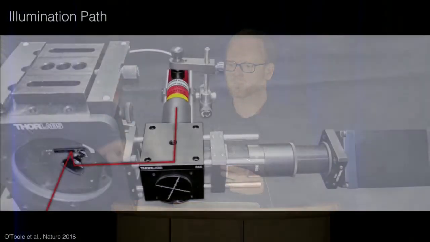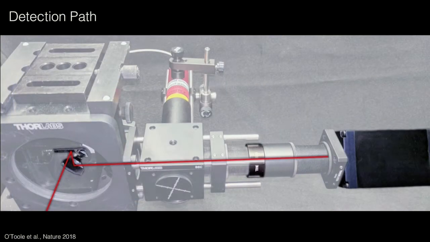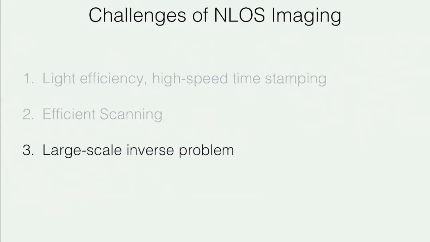We have a picosecond laser coupled into this with a beam splitter, so they're coaxial. And then we have a galvo system that allows us to scan the laser beam vertically and horizontally over the scene. So we emit a pulse into the scene and measure the returning photons with the detector. So it's pretty straightforward. The key is really on the signal processing and the inverse methods in this case, because there's no way we can infer the 3D shape of the object directly from the measurements. There is this inverse problem in between.